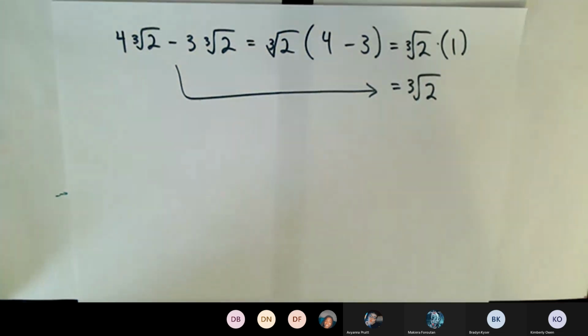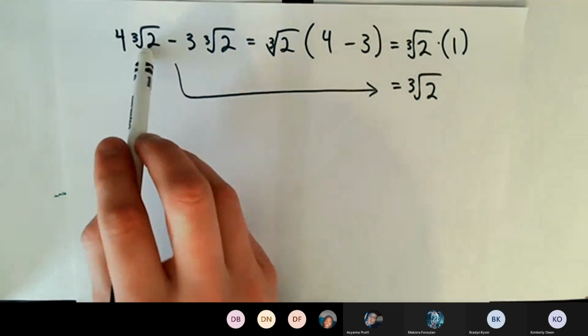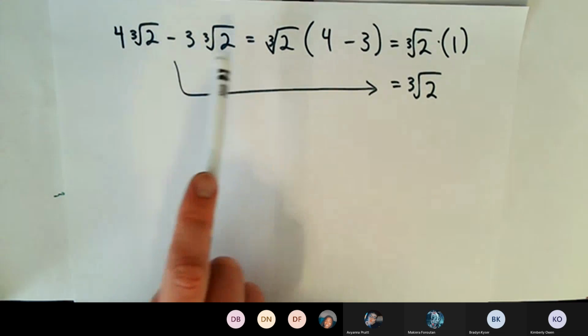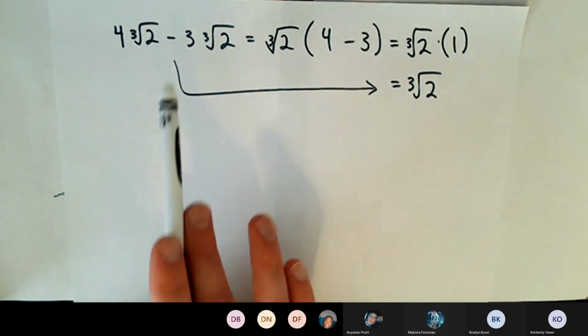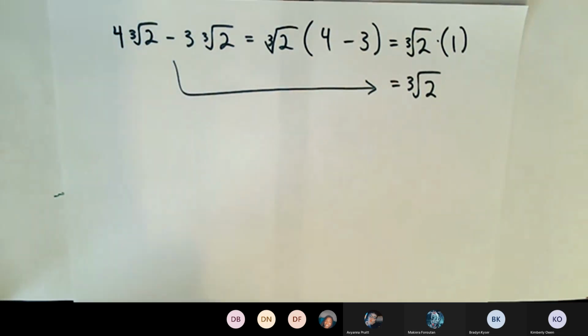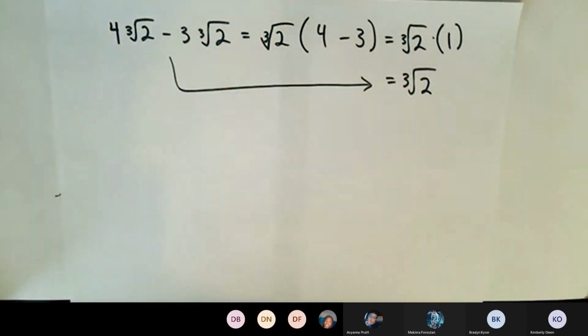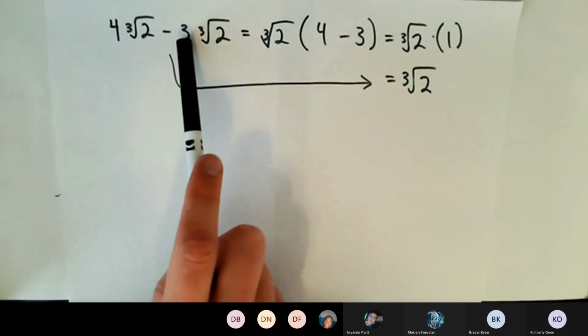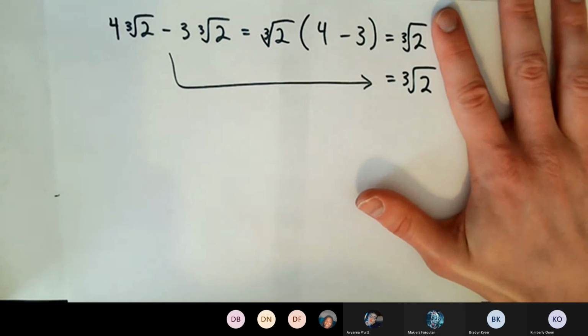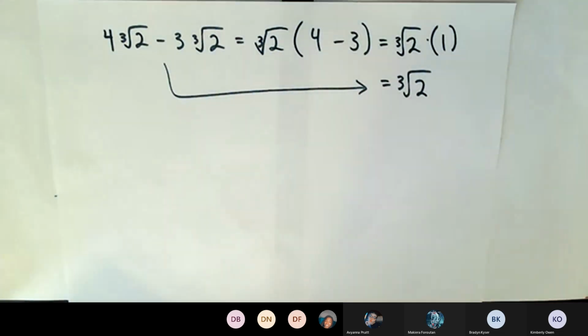So you can subtract or add once the radicals completely match each other. And if there are variables involved, they have to match too. So that can get a little crazy, but when it's just numbers, if the roots exactly match each other, then you pretty much just add or subtract the whole number term, the coefficient there. In other words, in this case, 4 minus 3. And when it's just 1, then you don't have to write the 1, right? Because it's understood to be there. So, all right.